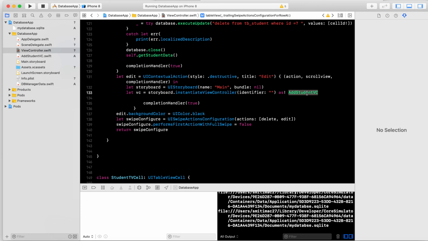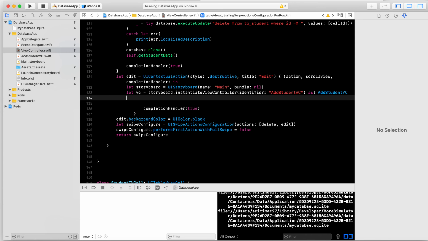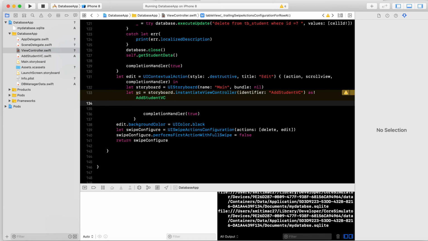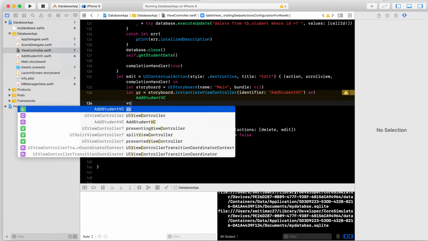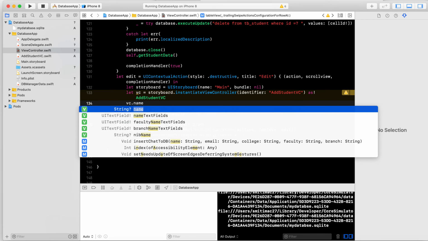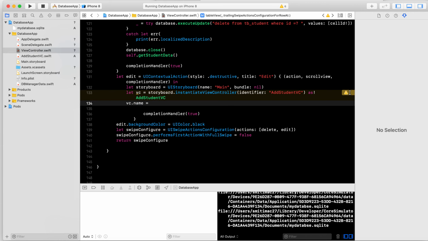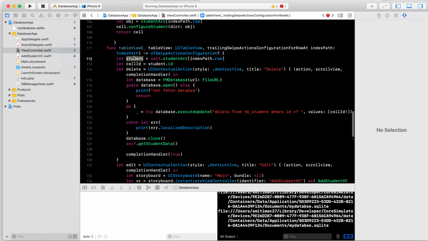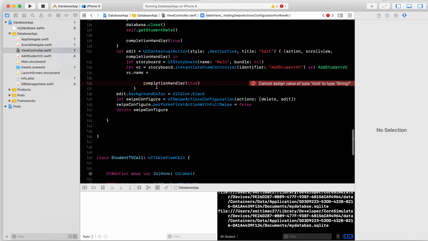The similar identifier should be added here. Now all the data will be sent from here. So vc dot name equal to what we have here, student index, student object. That student object should be the name.